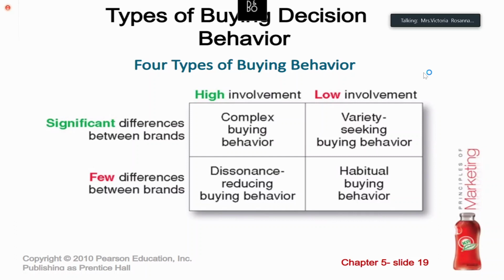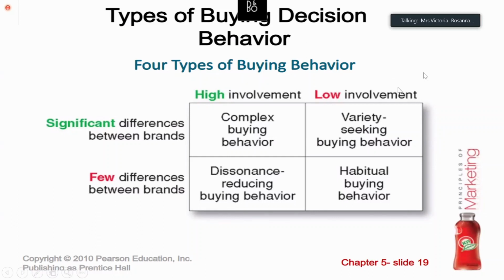At the same time, since there are different brands available for those products, there are significant differences. So if there are significant differences, we have to take more time to evaluate, isn't it? If few differences are there, we don't mind. This time we will buy this brand, and maybe the second time we can go for another brand. But since the differences are very large, we have to move through a slower process of evaluating the alternative brands. Because of that reason, we can say the buying behavior is complex, right?